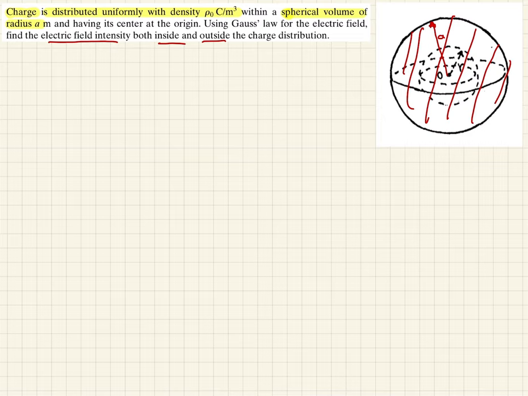So we recall then that Gauss's law states that if we do D dot ds, which is the surface area, some closed surface, that's got to equal the volume integral of the charge density contained in the volume. And we're asking for electric field intensity, so we also need to recall that that is related to the displacement by permittivity, so dividing by permittivity. So what does this look like?